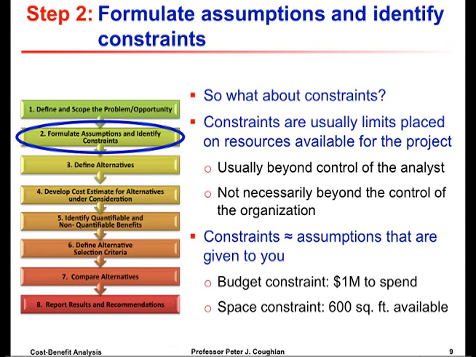Your organization or your function may be directed to do a cost-benefit analysis of this problem, figuring out what solution we can get by spending only $1 million. But it may be that you can't get a very good solution for that. And so you may go back and say, here's what we get with that constraint, but can we expand that constraint? Can we spend 1.2, 1.5? It may be a constraint that can be changed in the process because it's an overly restrictive constraint in terms of reaching a solution.